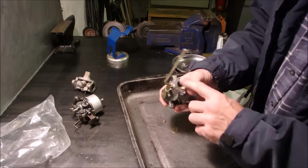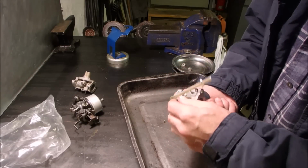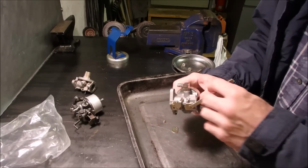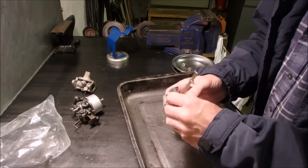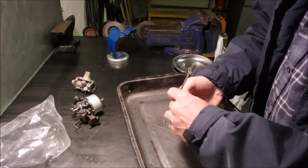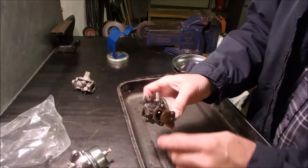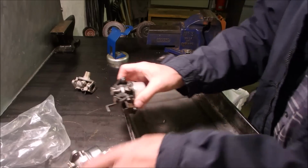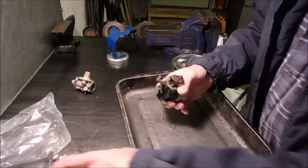Now, before we pull this out, I'm going to look at the spring configuration. Oh yeah. It's just a spring for up and down. This is the lever I want. And it's a different height than that one.